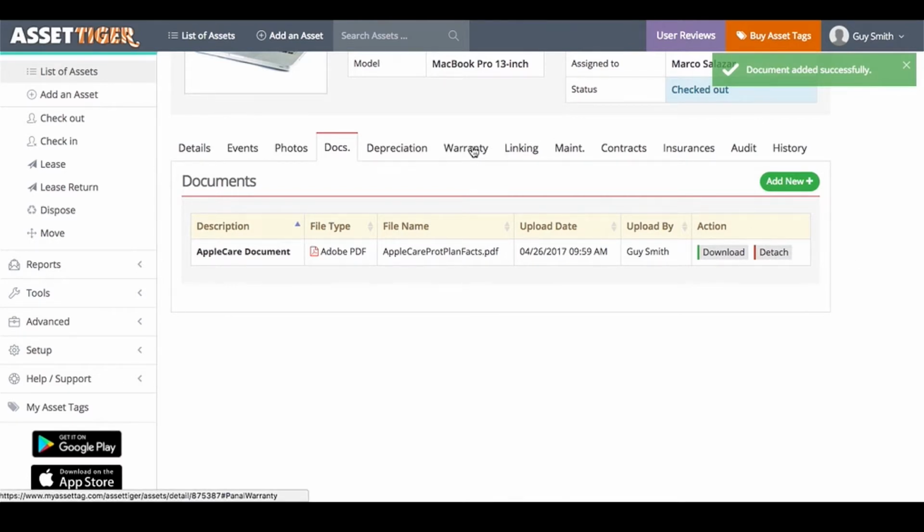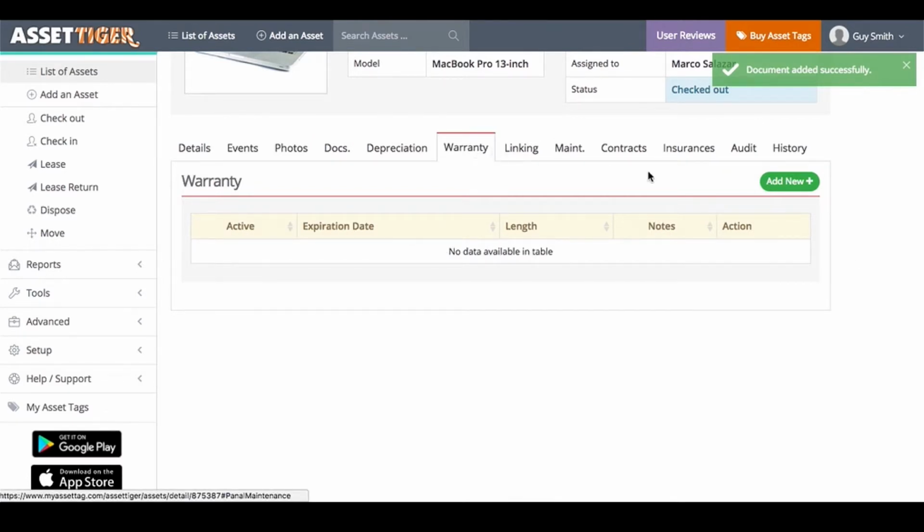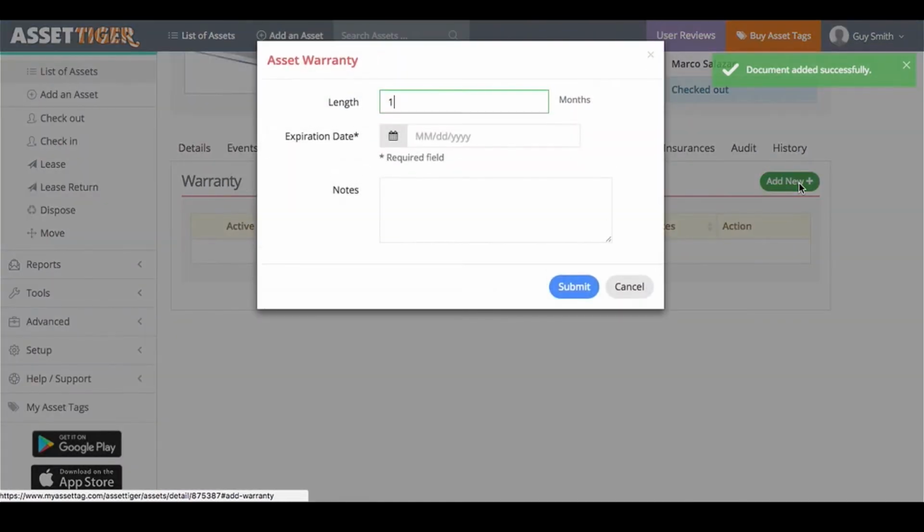And there's still more that you can add. Keep tabs on a warranty under this tab. Type in the information to keep the data safe, or to set up an alert for when you need it later.